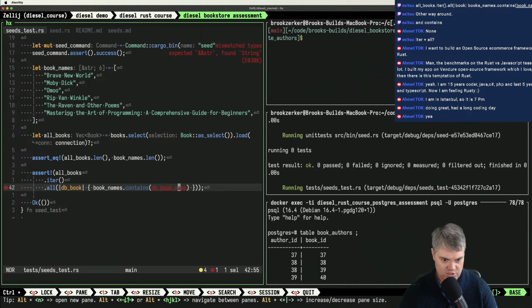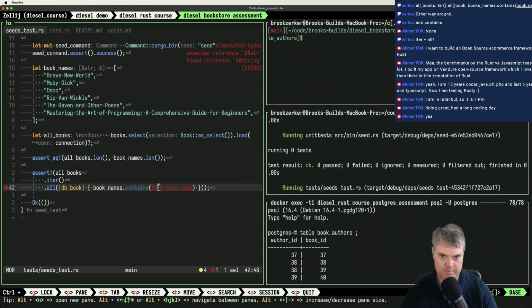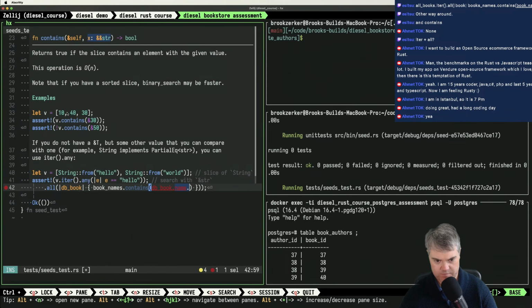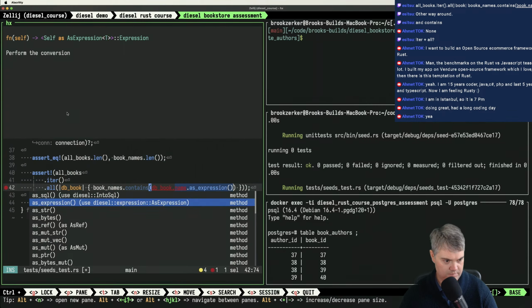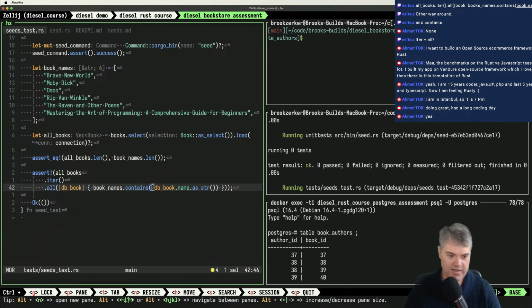Expected a str, found a String. Okay, that's simple enough. Oh, come on. Okay, fine. A reference to a str.